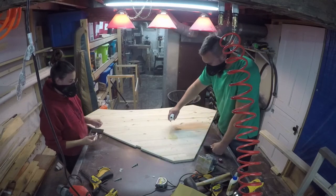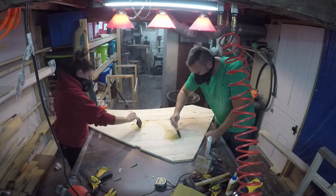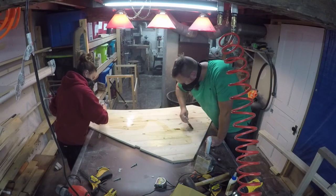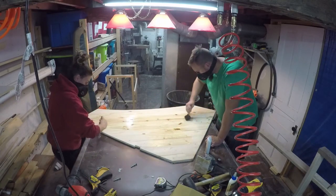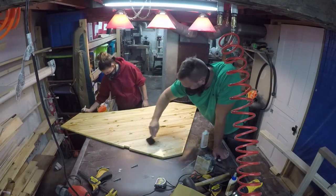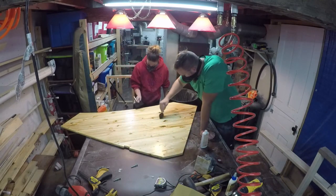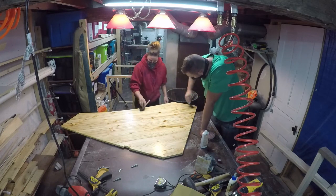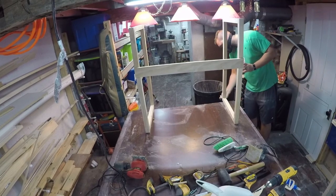Now we're going to finish this with tung oil. We really want to leave the pine looking natural, just to go with the bed that we just made for his room. If you guys haven't checked that out, you should definitely check out the loft bed we made. But tung oil is a great finish, and you guys can see it leaves the wood looking natural, but really brings out the grain and gives it some depth. And we can finish the legs with tung oil as well.